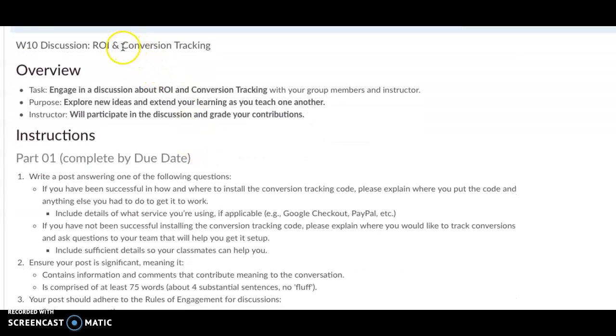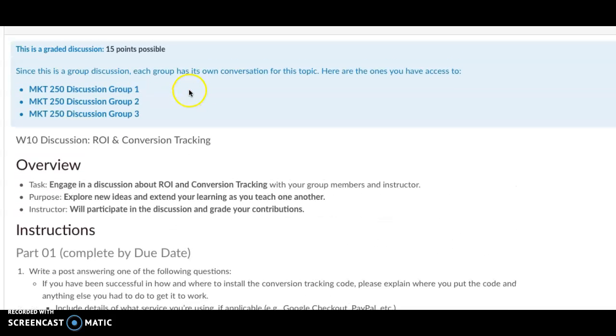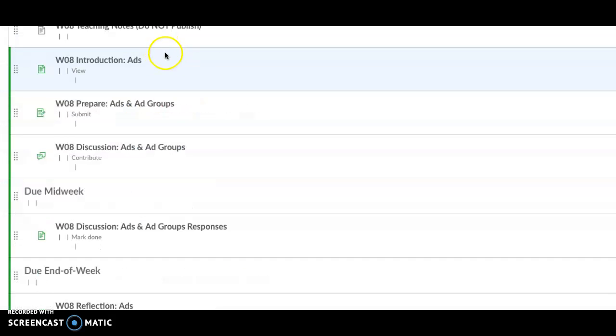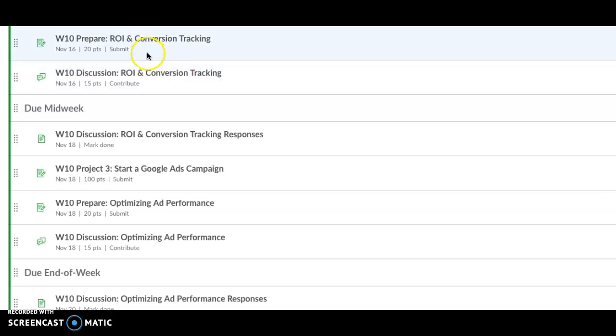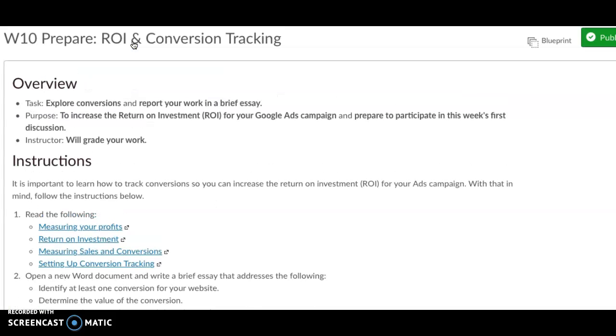In terms of the word conversion, in Latter-day Saint culture, we know that word conversion. I want you to think of conversion in the sense of converting a visitor to a customer. And excuse me, I clicked on the discussion board link there rather than our assignment link, so I'll go back. But I want you to think of that term conversion in terms of, I'll say it again, you're converting a visitor to your website into a customer.